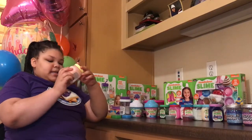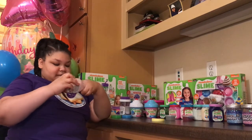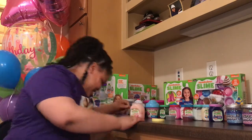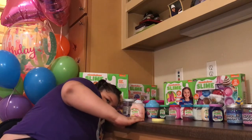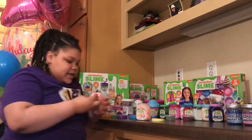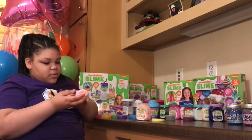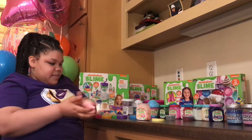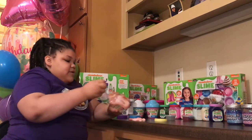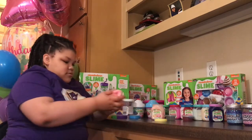Okay, my last one is banana splits. Wow, this one has to smell good out of all of them. I just dropped it. I dropped it, guys. Wow, look at that color. It's pink. It's like a pink mixed with peach. And it actually smells like banana. This one has to be my favorite. And it has sprinkles at the bottom too.